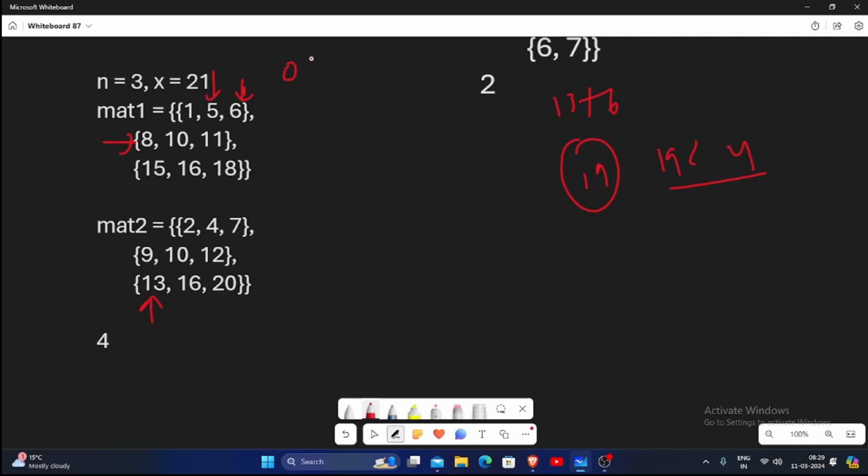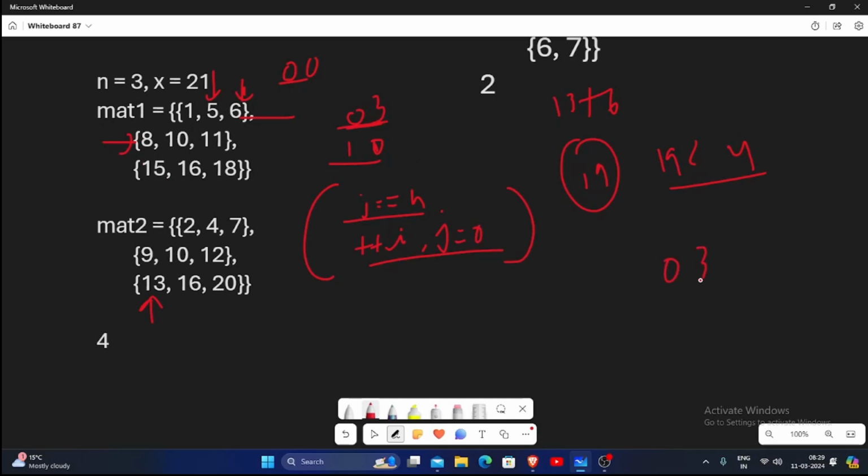But now, let's say you have a pointer at 0, 0. At this point, you are at 0, 3. And now the next element you have to come to is 1, 0, because the next element is 8. You don't have any elements further from here. So can you write a small condition: if my j becomes equal to n, that means it is coming to the boundary and asking for the next element, so increment my row and make my j 0. Just this small condition does the job of bringing your pointers here.